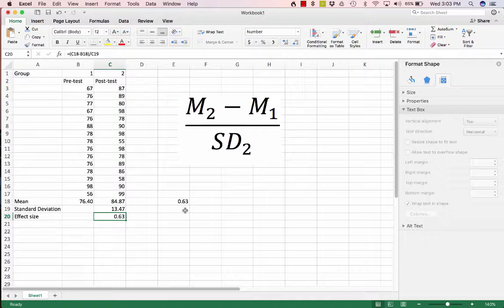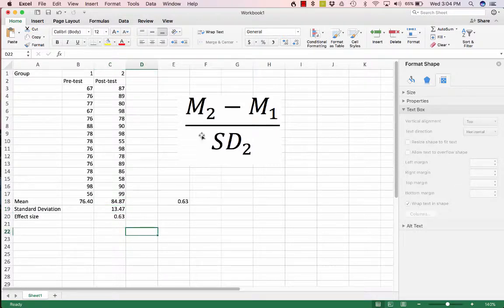Now I've already set up some scores in a pre and post test situation. This could be you can compare different kinds of groups. I just decided to use pre and post test. You could use, comparing one group to another, and the calculations would be the same. But for this example, I went ahead and put some scores in the pre-test column and some scores in the post-test column, and I computed the average or the mean, and then I've computed the standard deviation.